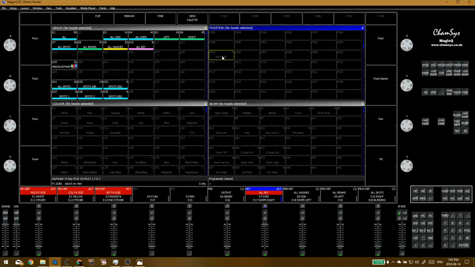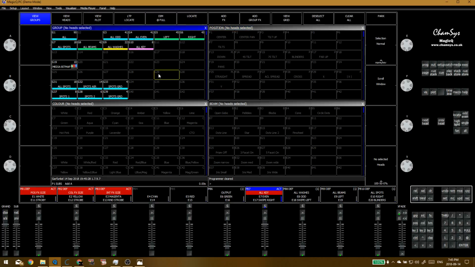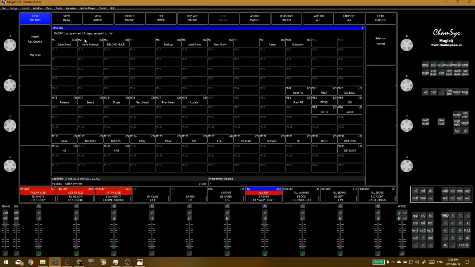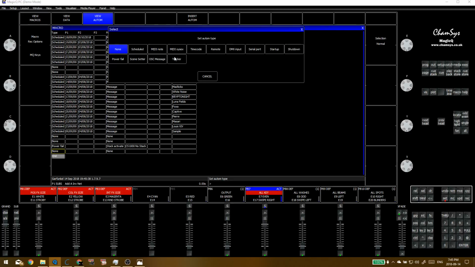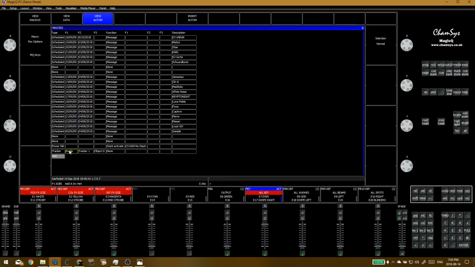Anyways, so yeah, what I was saying is trackers. Right, let me get back to the point. Trackers are these brand new things that let you have an external device, a tracker, modify values of a palette. This is an extremely specific feature for very specific things. But if you go to view automation, you add a new macro, you can see here you can add a tracker, and you can set this tracker to something.